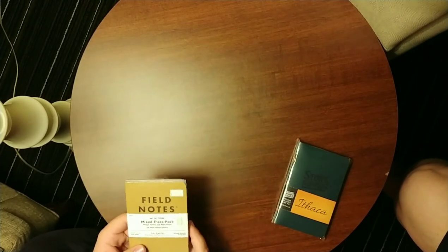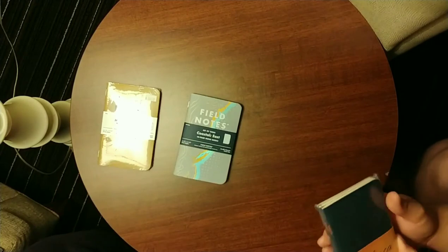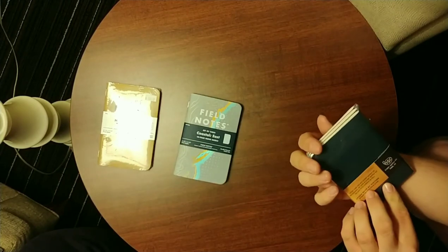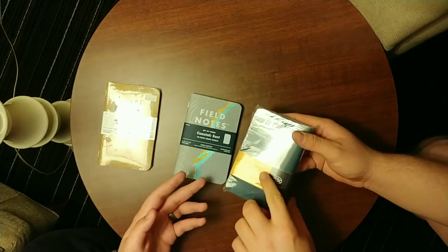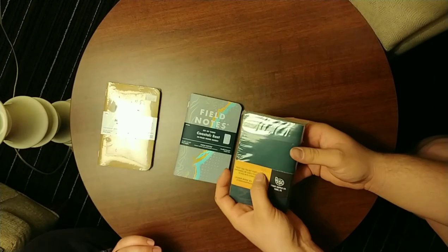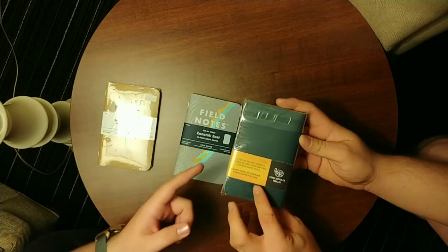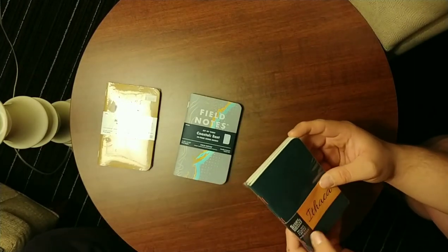And do you want to talk about the last one a little bit? Okay, so this last one's actually from one called Story Supply. I don't want to say too much about it. He only made so many of them. I think there's 300 of them, and he brought 30 of them. So he actually numbered them here. This is number 25 out of 30 itself. Yeah, because the label is for the larger size. The label for the larger one, it's not for the small ones, which is interesting.